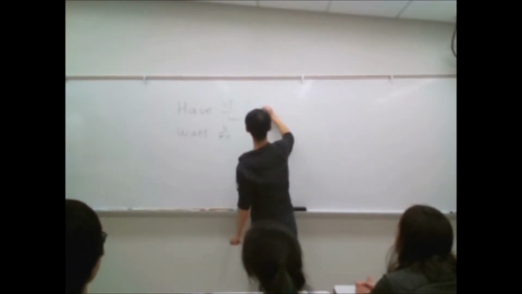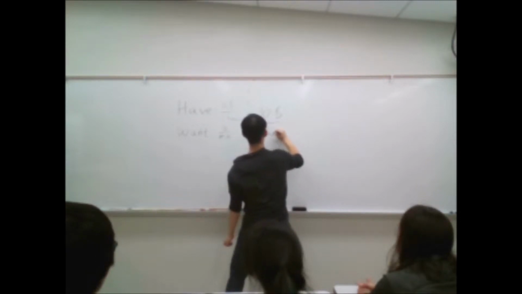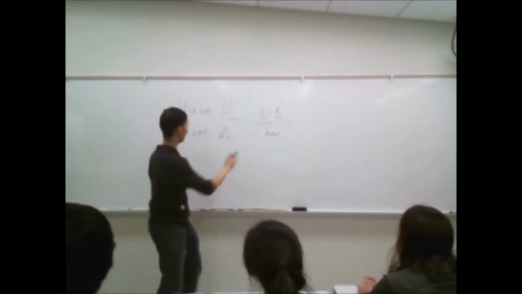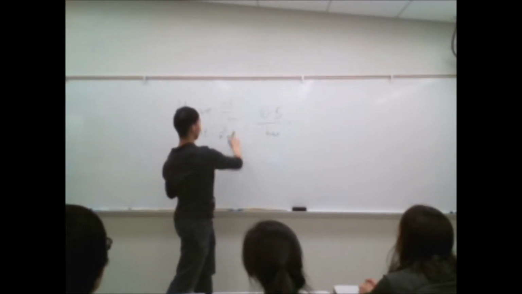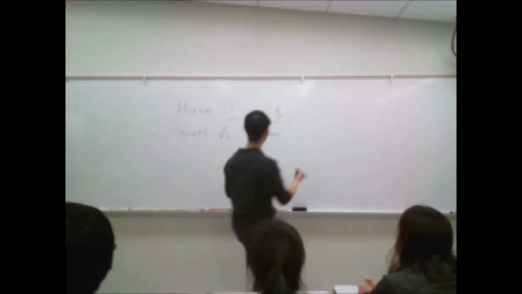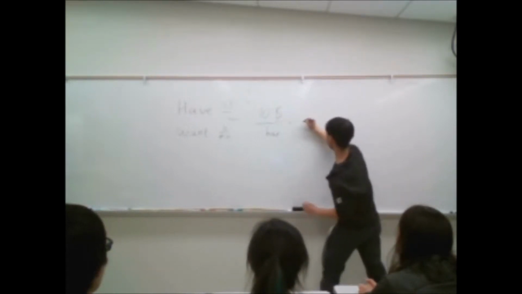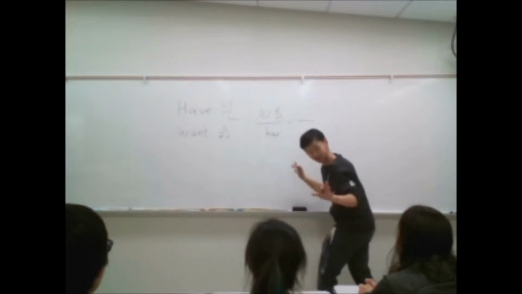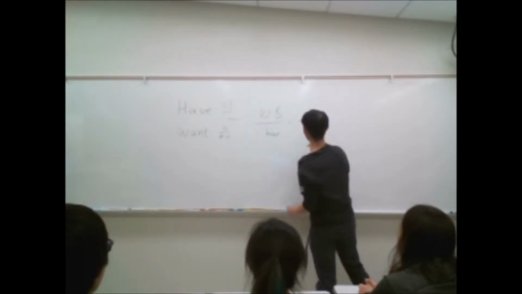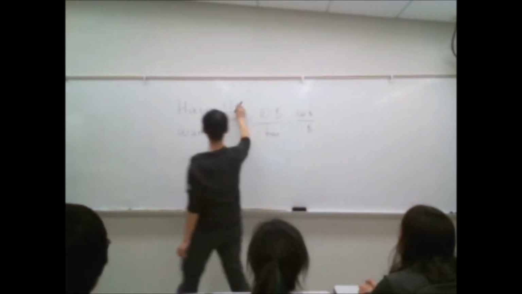We have $10 for 1 hour. And now I'm going to multiply by a fraction that's equal to 1. I remember I want to go from dollar to cents. You guys tell me how many cents are in $1? 100. 100 cents in a dollar, that's right. So we see we have our dollar on top. Now I want to put this dollar sign on the bottom in this next fraction, and you'll see why when we get to the end. So I'm going to put this dollar here. You said 100 cents in a dollar? That means 100 cents. Okay, so now we've taken care of the dollar part.